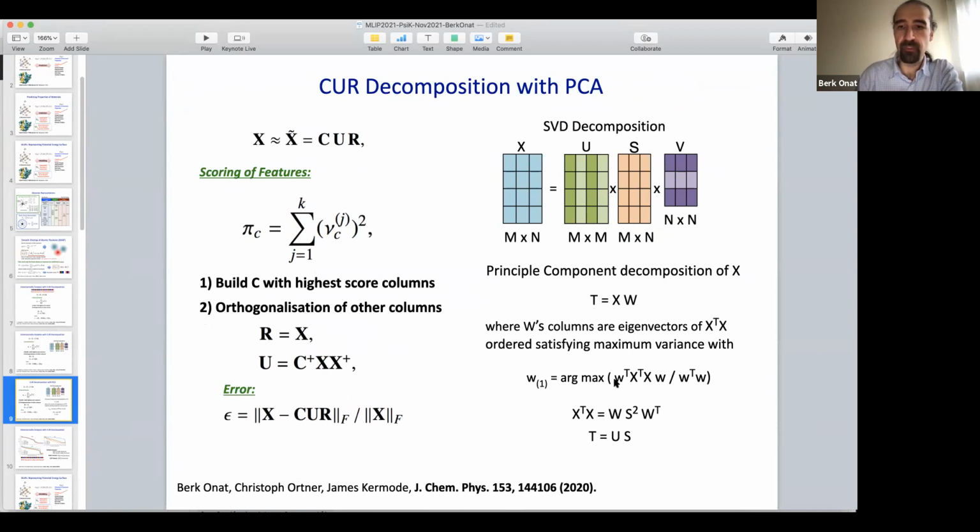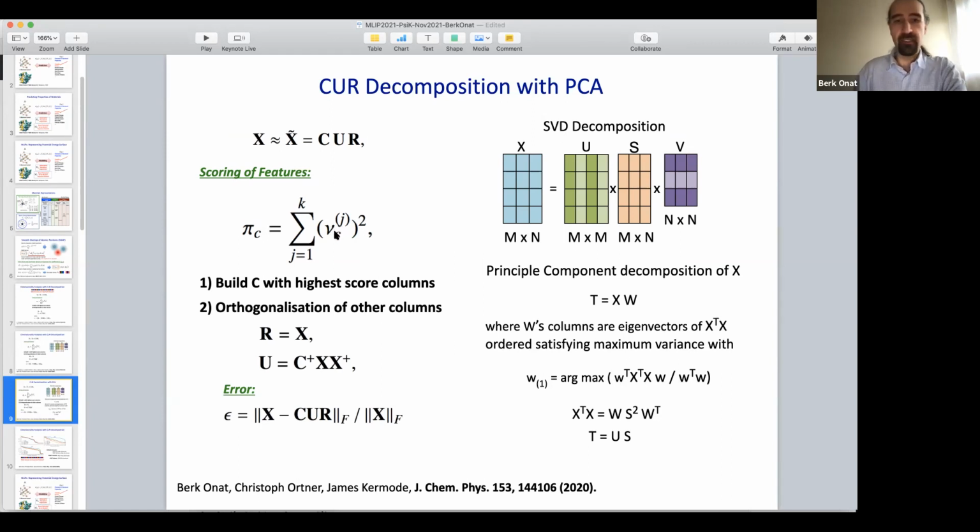W1 is quite simple. There's this selected row. We already know that one because we calculated the V from this SVD. The vectors are here, so that's why we already have this information.